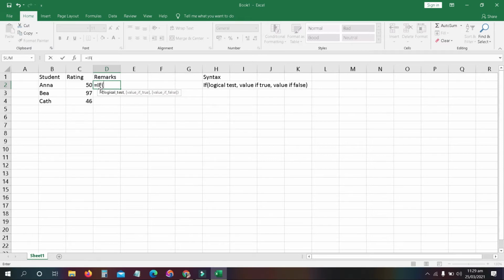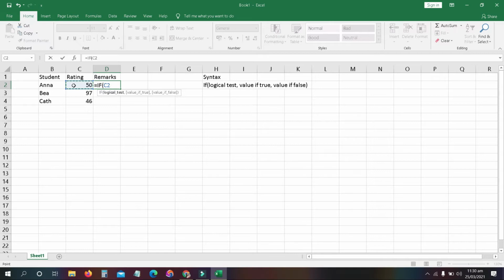This serves as your condition for the formula. For example, as we have mentioned, the student's rating should be greater than 50 to have a remark of pass. You should remember the basic operators I told you about, like the comparison operators: greater than, less than, equal, not equal, greater than or equal, less than or equal.